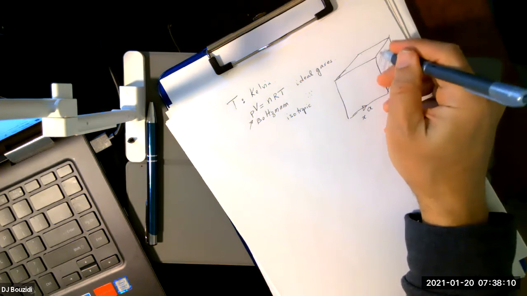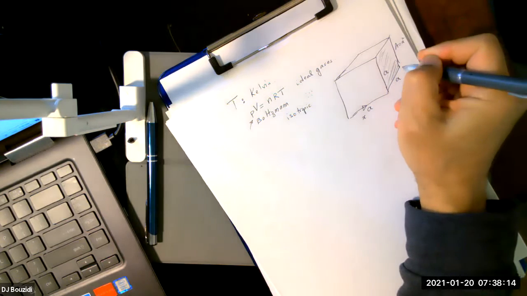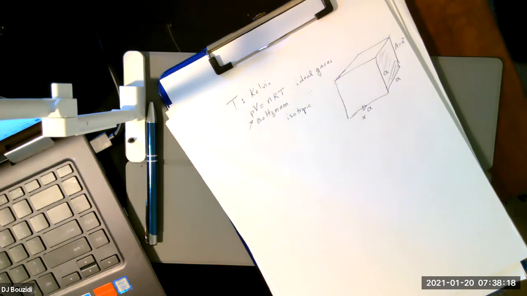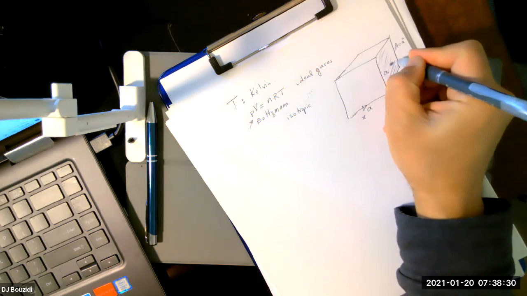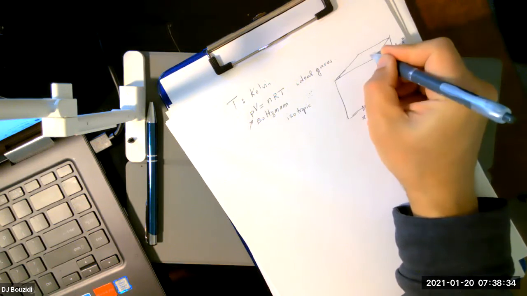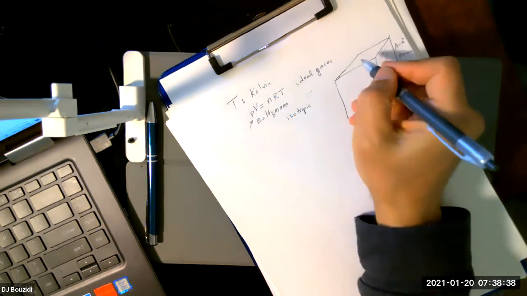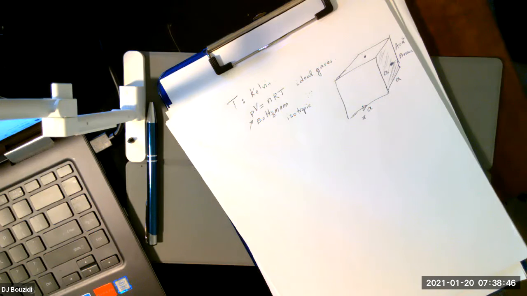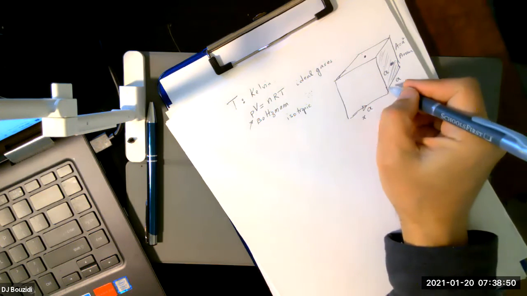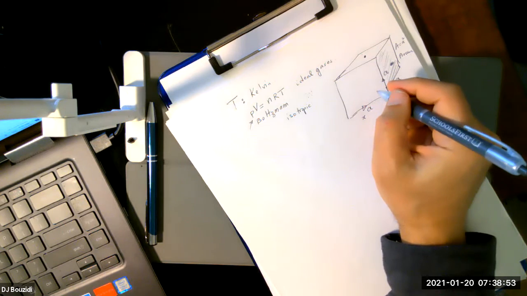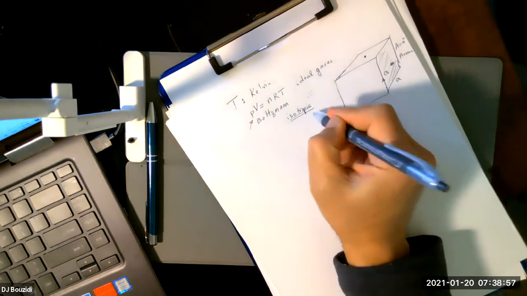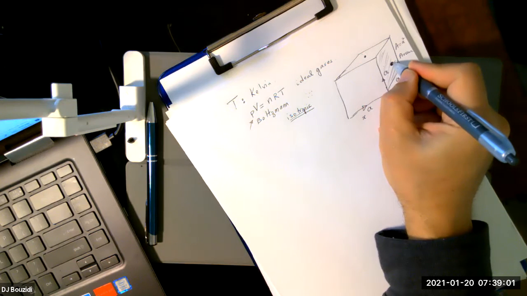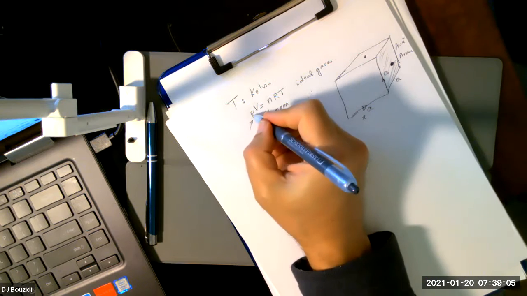This surface of interest has an area, which in this case is just A squared. If I can find the force exerted by the gas on that surface, and divide that force by the area, and plug in a device to measure the pressure, that should be true on any surface. I could put that device on this surface, which is perpendicular to the y direction, and if I do my analysis for the y direction, I should find the same pressure, because I'm assuming it's uniform throughout space. So again, we're just going to focus on the x-axis, find this force divided by the area, and we would have found the measure for the pressure.